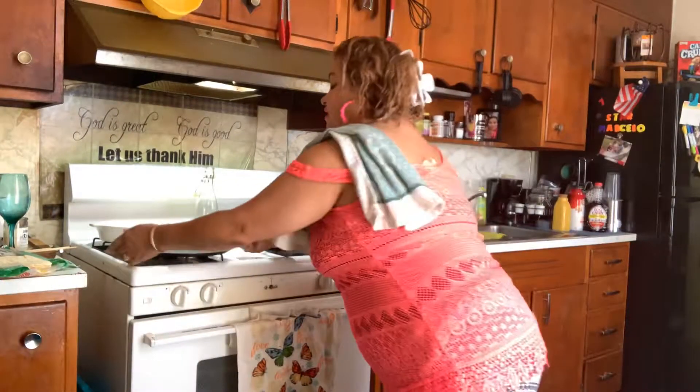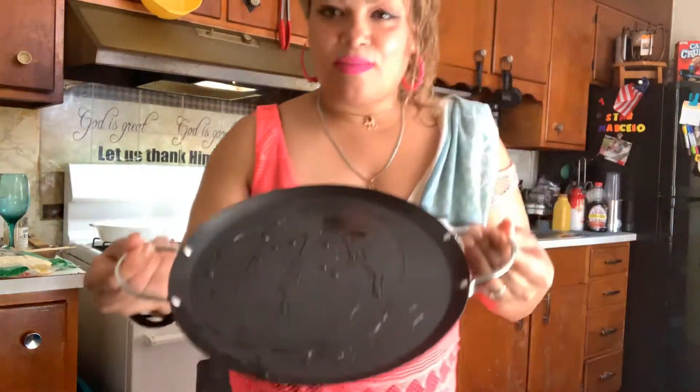Okay y'all, I'm back for my part two. So you did get the first part. My chili bacon is still cooking on the top of the stove here. What I'm going to start doing — I have the tortillas and my famous little flat thingy that I love to toast them up in.